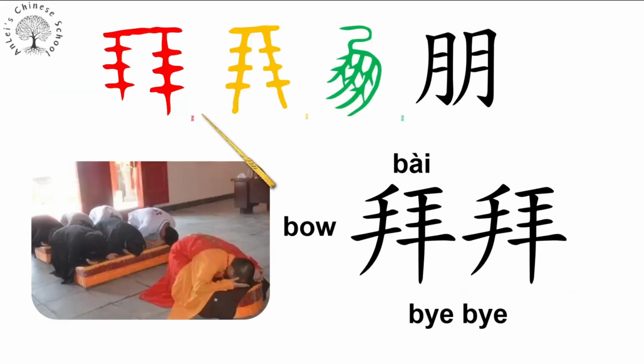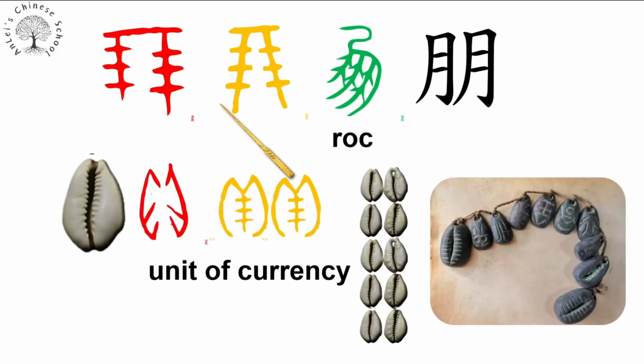The character Peng in oracle bone inscription and bronze inscription looks like the Chinese character Bai, meaning bow. It's a Chinese character used when we translate bye bye, but they are not the same. You can also imagine those strokes are the pattern of seashells. The original meaning of the character is two strings of seashells, each side is 5 seashells. Two strings is 10 seashells, that's a unit of currency. This picture is a string of bronze seashells. Altogether, there's 10. This extends to the meaning of equality. The left side equals the right side, which is precisely the foundation of a friendship.